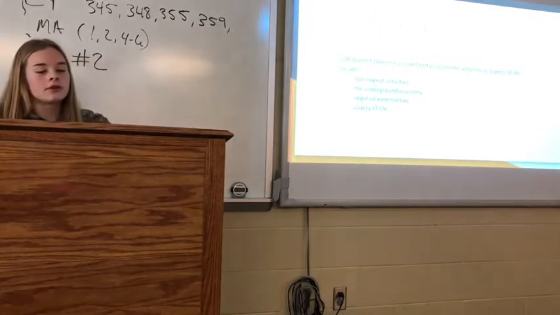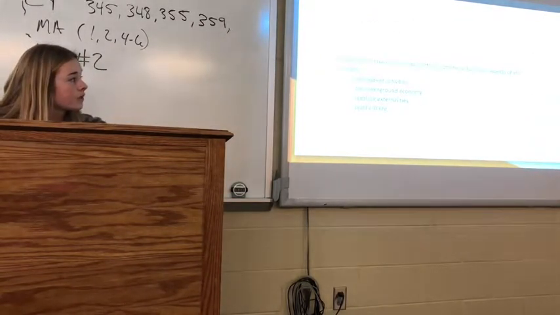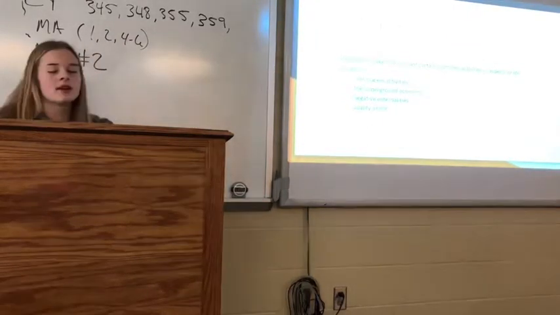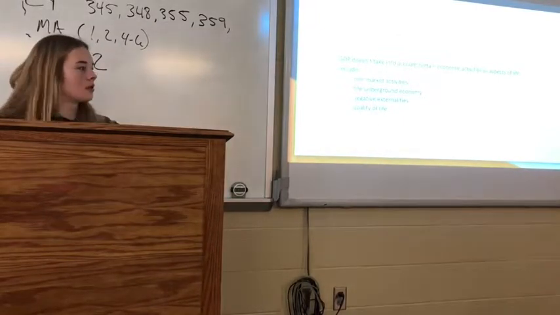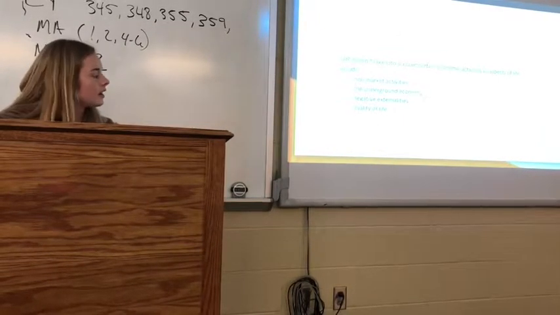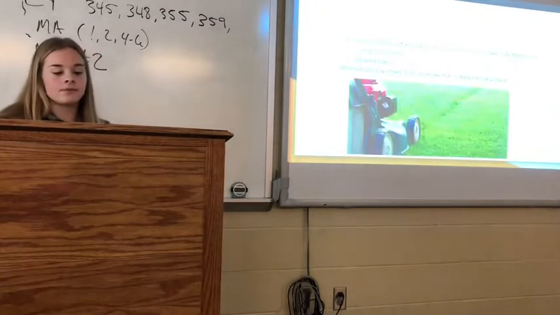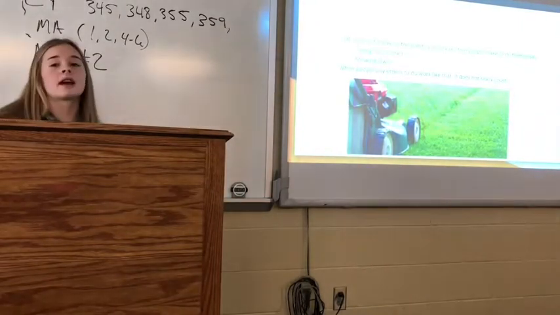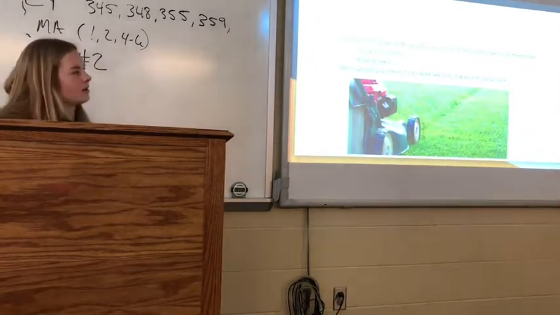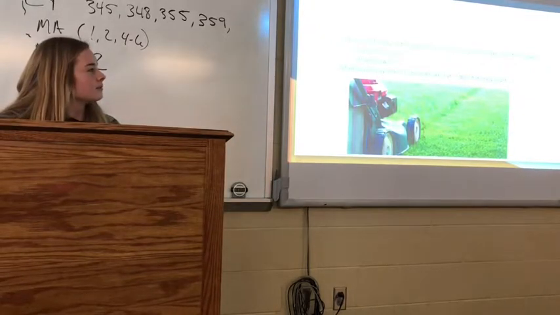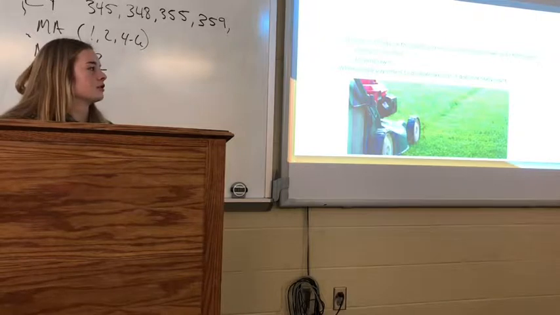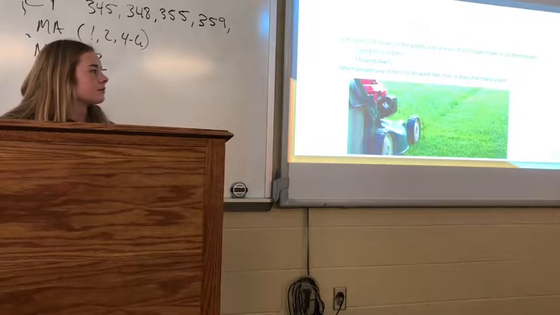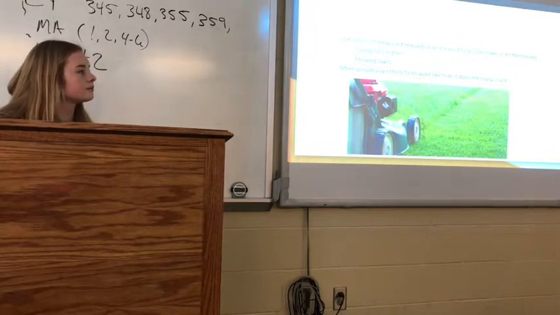For the limitations of GDP, it doesn't take into account certain economic activities or aspects of life. There are four things that will be discussed, which are non-market activities, underground economy, negative externalities, and the quality of life. Non-market activities would be things like babysitting or mowing lawns, where people pay others to do work like that, but it doesn't technically count because it's not a business doing it.